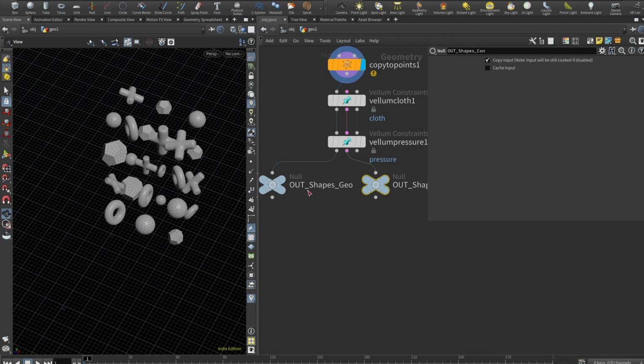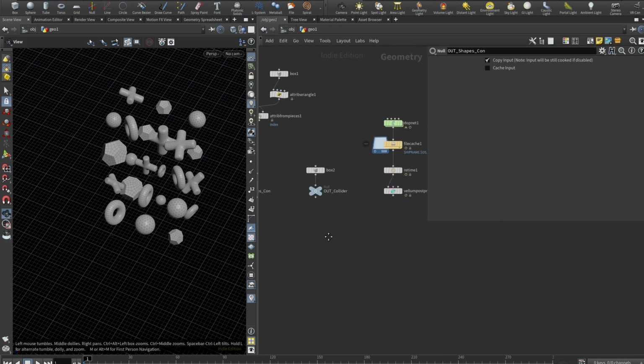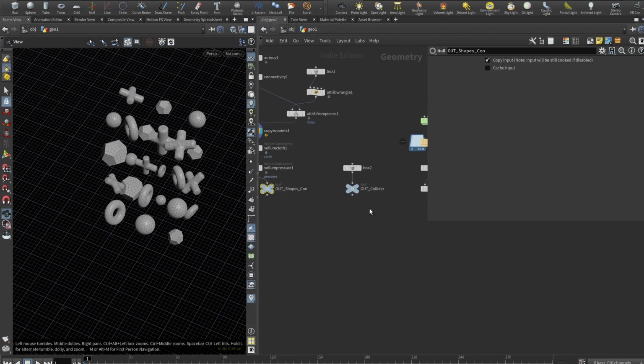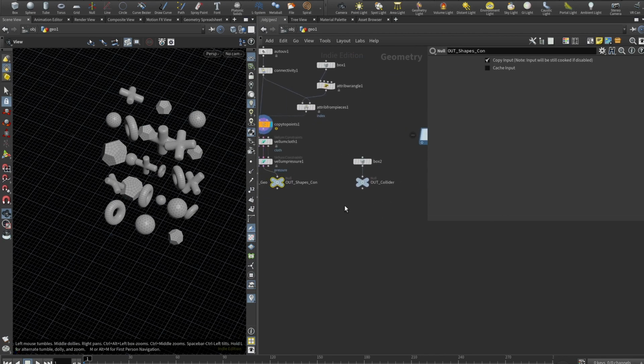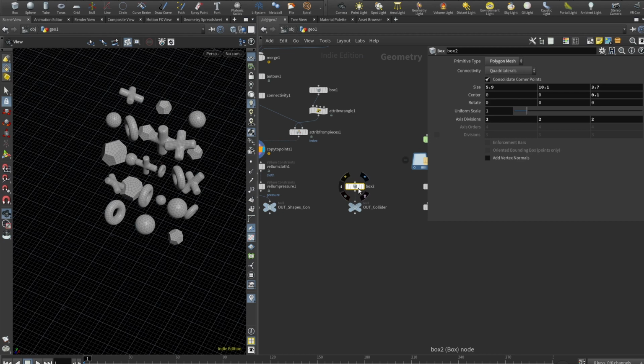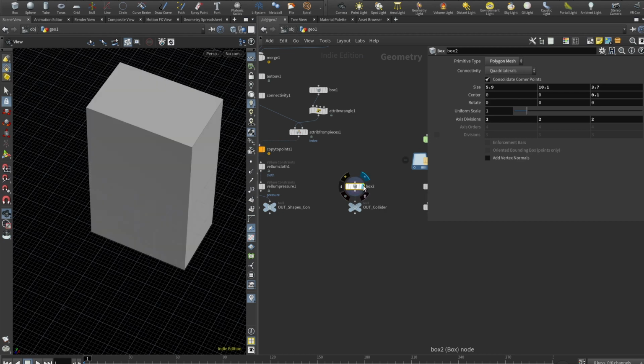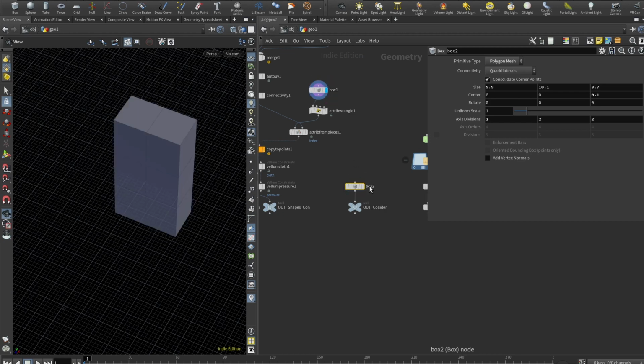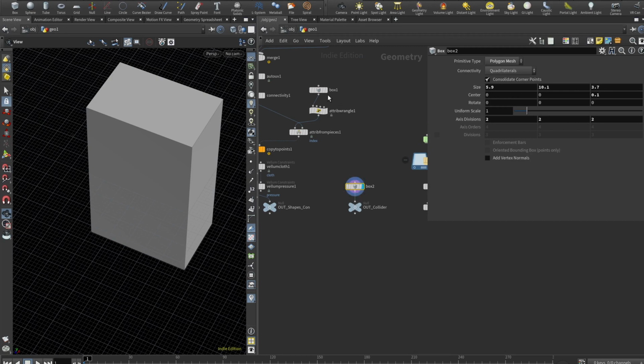Also, you could see that we have some sort of invisible boundary, an invisible collider for our shapes, and this is basically another box which is just a bit bigger than the initial box that we used to clone our shapes.